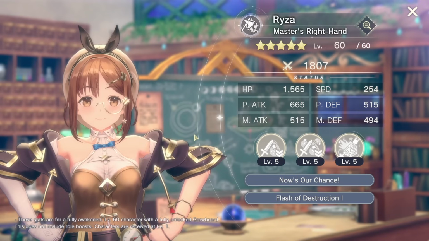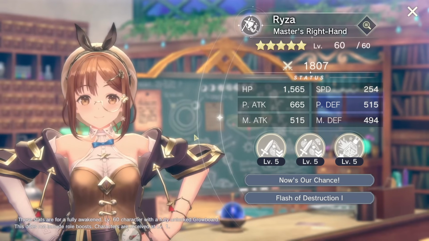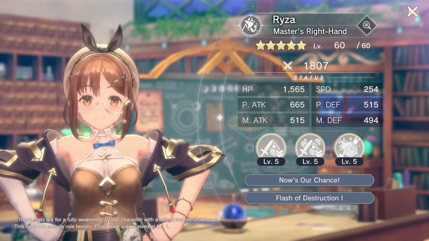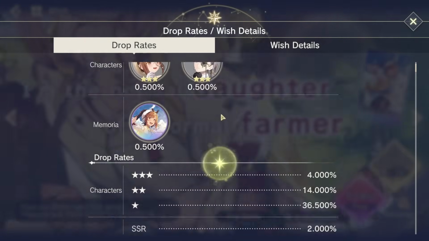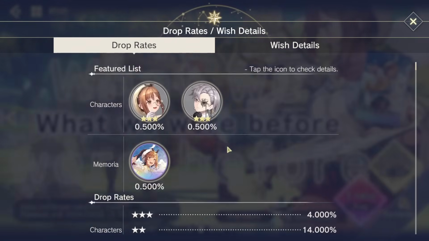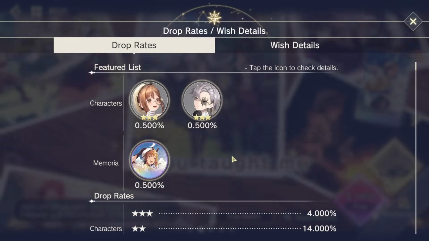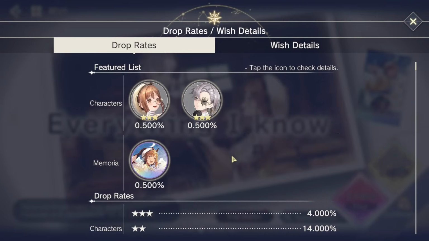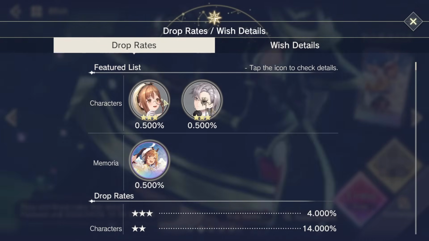If you had to choose between sparking her or Liddy, I would probably still go with Liddy, but you can't go wrong with either one. And of course you have some time to choose. This banner's around for a month. But yeah, Ryza, she's so good. She's a fantastic breaker for any team, not just Slash teams, any team, period. So really, really great character. If you get her, be happy.